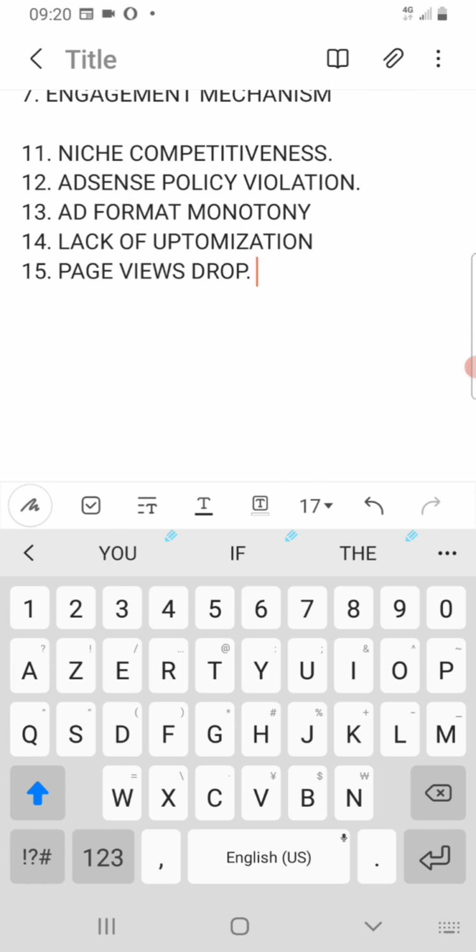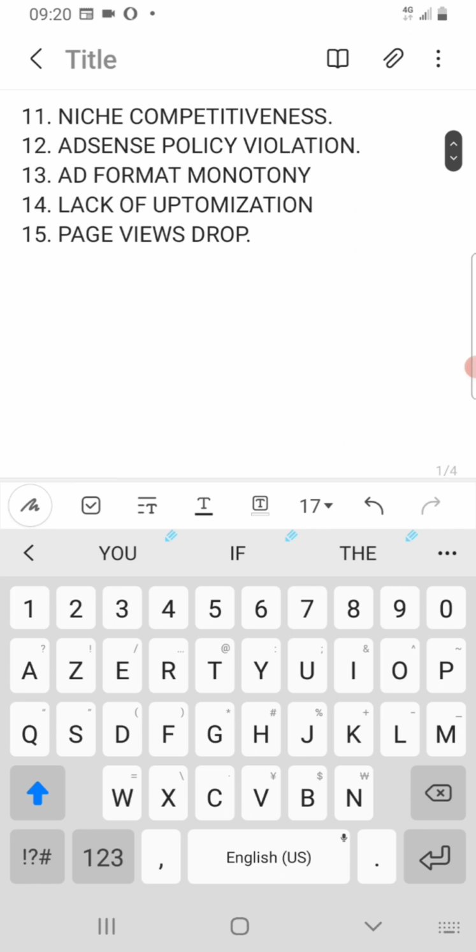So a decline in page views, often resulting from an overall drop in website traffic, directly influences AdSense earnings. Fewer page views mean fewer ad impressions and clicks, ultimately leading to reduced earnings. Imagine a scenario where your website experiences a decrease in traffic due to various factors, with fewer visitors navigating your site. There are fewer opportunities for ads to be viewed and interacted with, resulting in a decline in click-through rate and earnings.